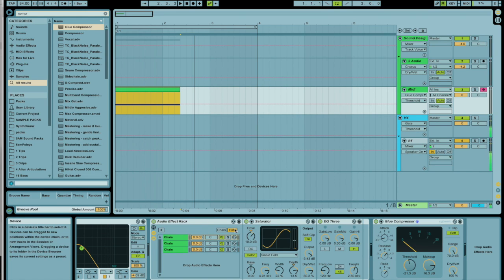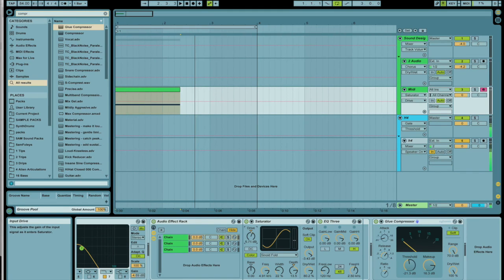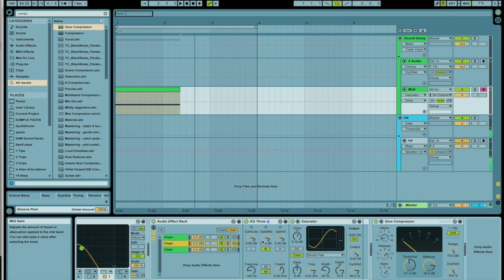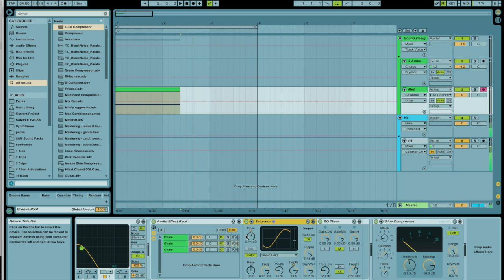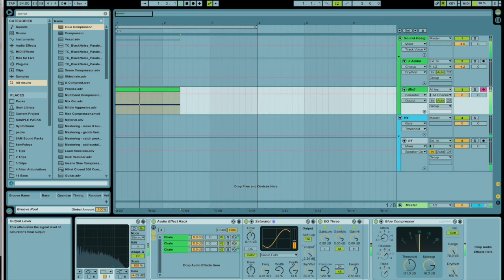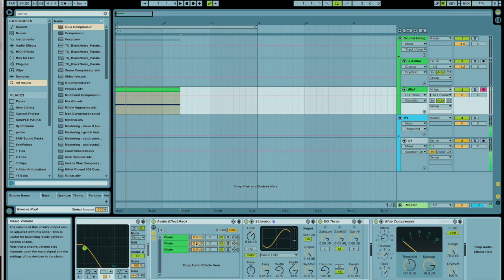All right, a couple more adjustments. I'm going to turn the drive down slightly on this saturator, and I'm also going to bring it down into the mids too. I think maybe the mids could use some color. You can also use these chains as a kind of basic EQ, where you can dial in the levels of each band.